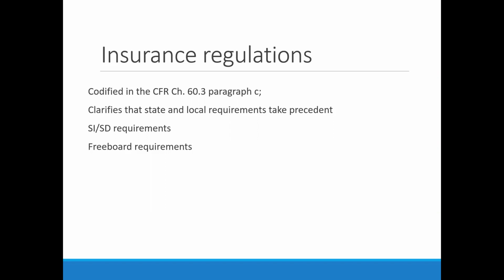And so you can find this in the CFR. It's in our ordinances that you have this option, and it clarifies that our higher standards are going to take precedence. Substantial improvement and damage requirements still apply to this. Floodproofing can be very expensive, so that could definitely count as an improvement. And then freeboard requirements, again, 1 foot here of freeboard statewide. And then you have to have 1 foot of freeboard protection level if you want the floodproofing credit for the flood insurance. Otherwise, it could be really expensive if you didn't do that.